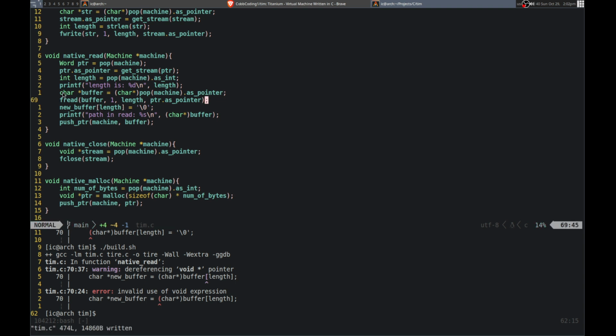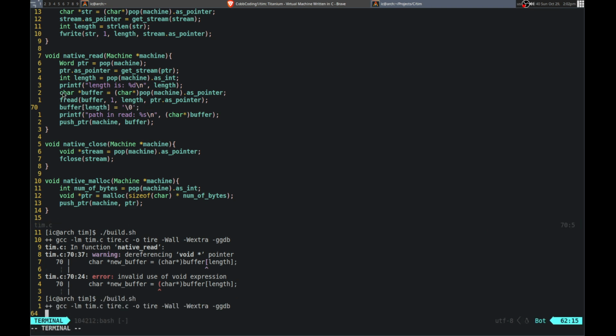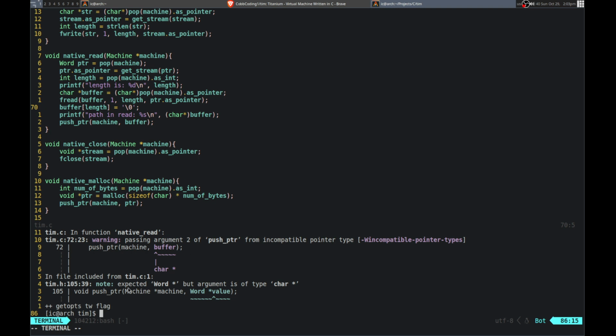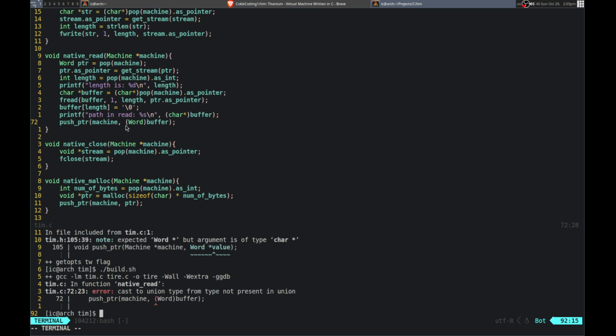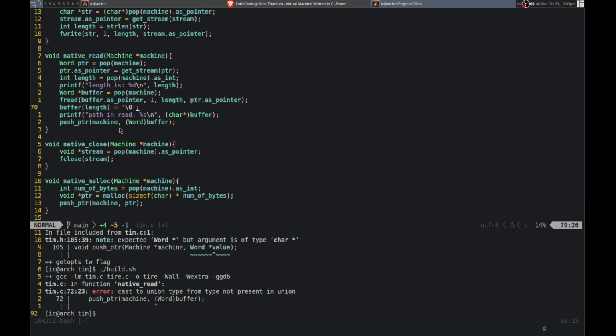Instead of new buffer, we have it like this. So push pointer, we need to do it like that. Buffer. Alright, how can I do that? Go back to that. Make this a word instead of a character, and then not do that and do buffer dot as pointer.